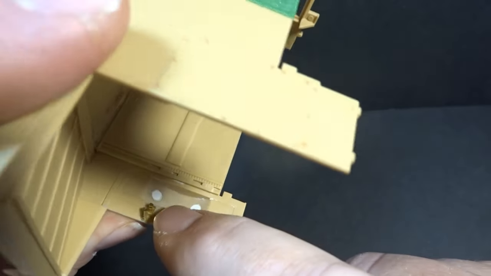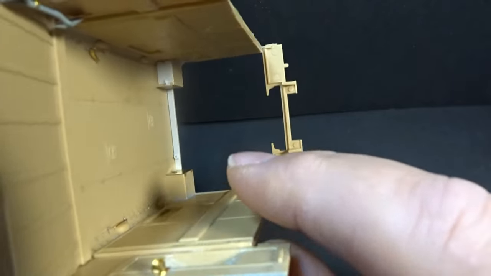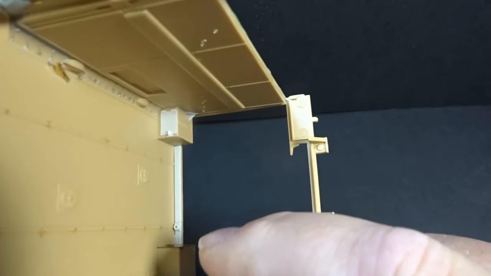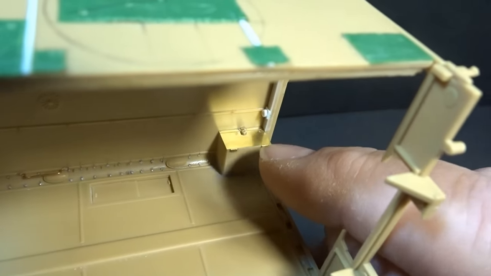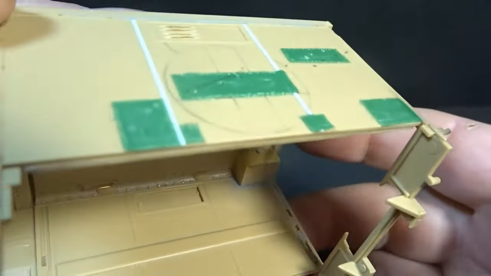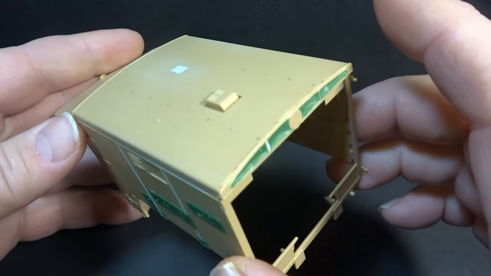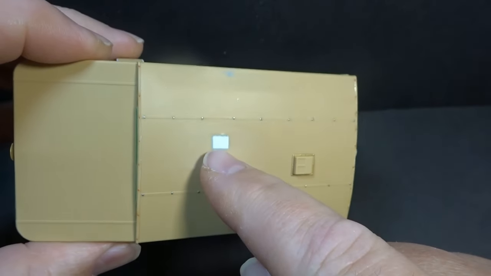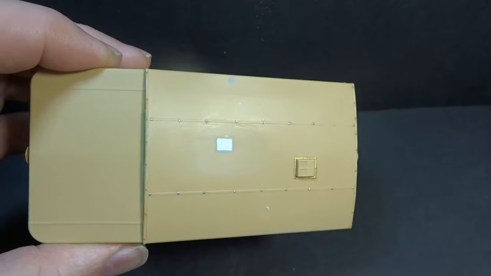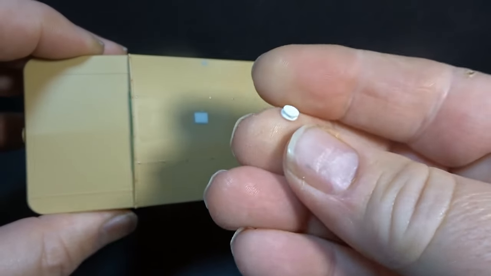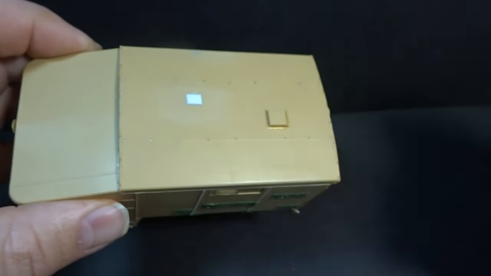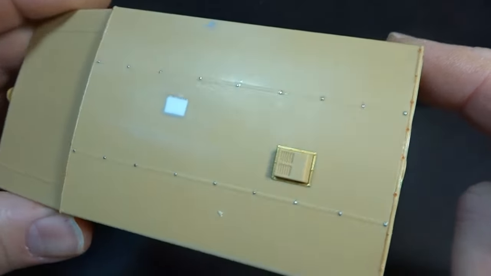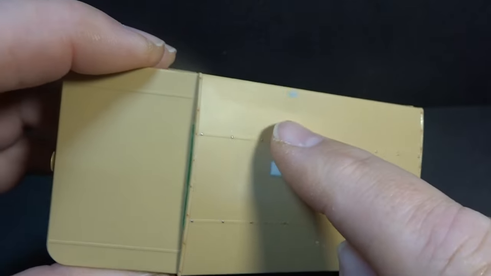You also see the rifle clasp. Those do not appear in the film. So I actually took those off and blanked them off. And I've put a little bit of strip at the back just to cover up the hole that was there. But yeah all in all really pleased with how that was all now looking. We put some rivet detail on top as well. There's that little fan, and obviously all the screw heads at the top as well.